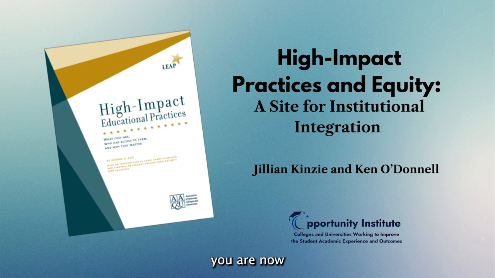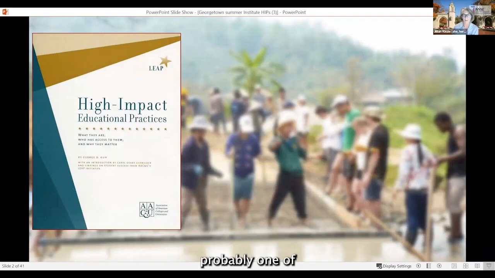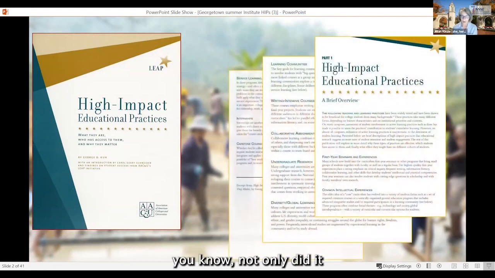But most of you are now way beyond familiar. In fact, it's probably one of the most accessed resources on the AAC&U site. I know it's one that is significantly tabbed and dog-eared on my own library shelf and in all of the PDF versions I have of it. The 2008 publication, High Impact Practices, really defined and set the stage for this work. Not only did it describe all the high impact practices, but it laid the groundwork and provided the body of evidence about why high impact practices are so effective.